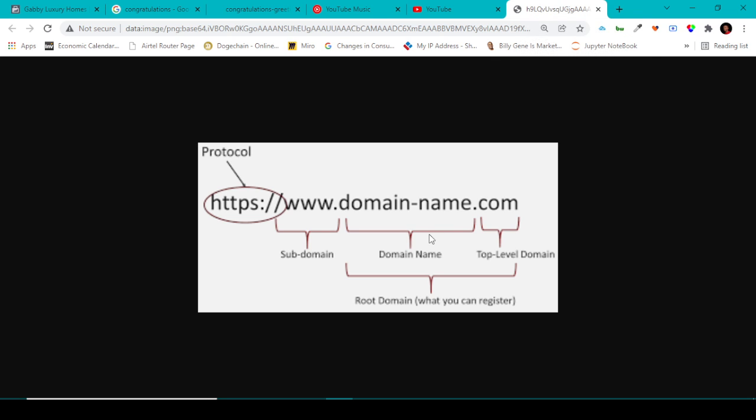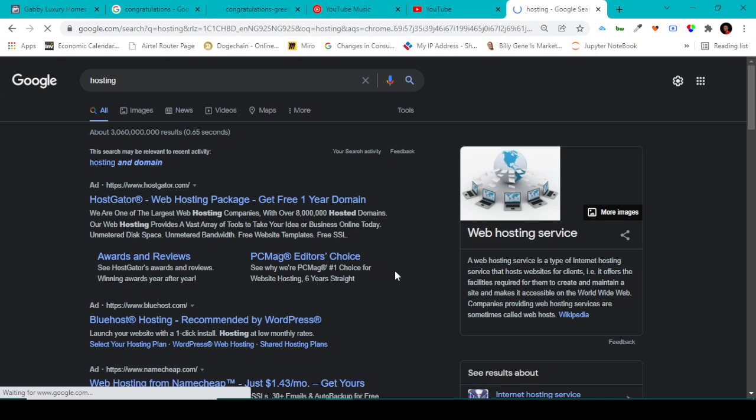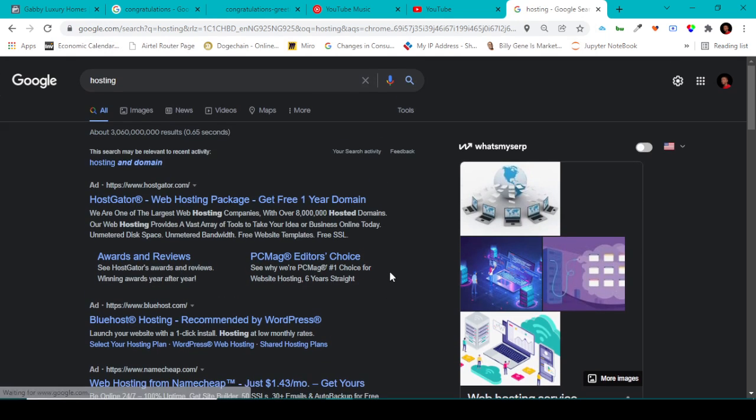So that's one thing. The next thing we also need to know is hosting. Hosting is like having a computer in another part of the world. This computer will contain the files you have for your website, because all websites have a mixture of HTML, CSS, and maybe PHP files.